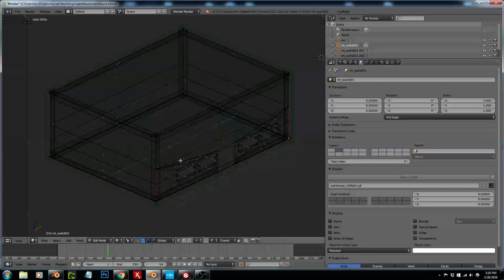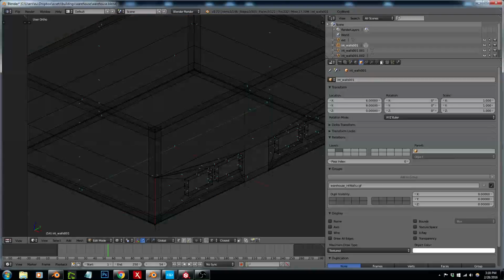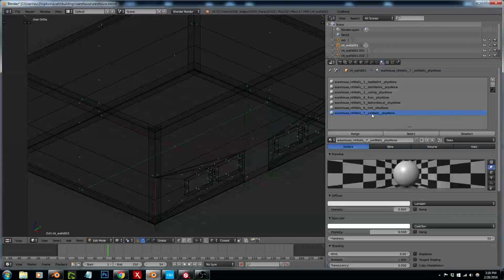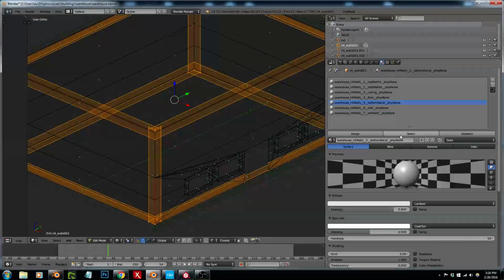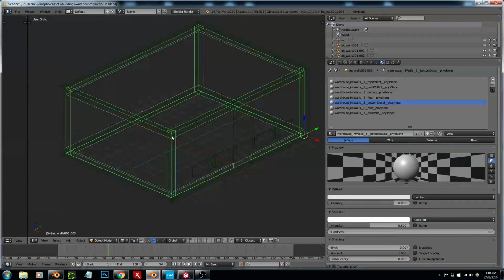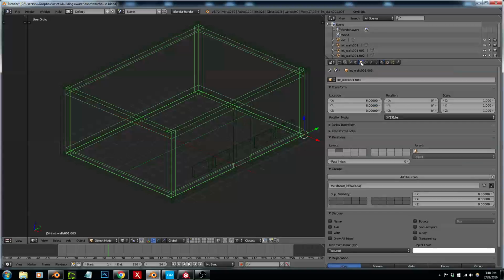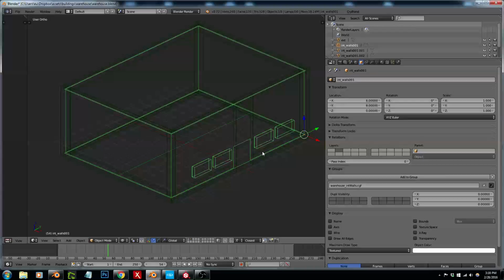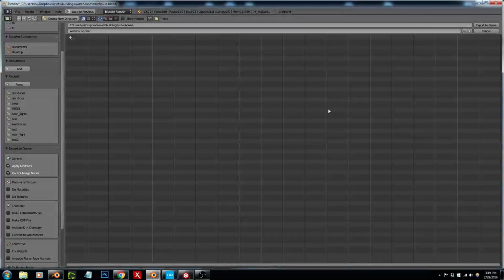So if I go in here and select my decals and separate them, now it's a separate mesh. That option would merge this, which is already an interior wall, with my other interior wall meshes. So that's what that does.